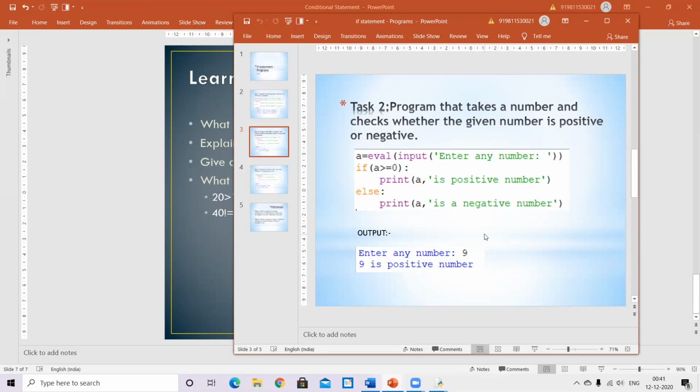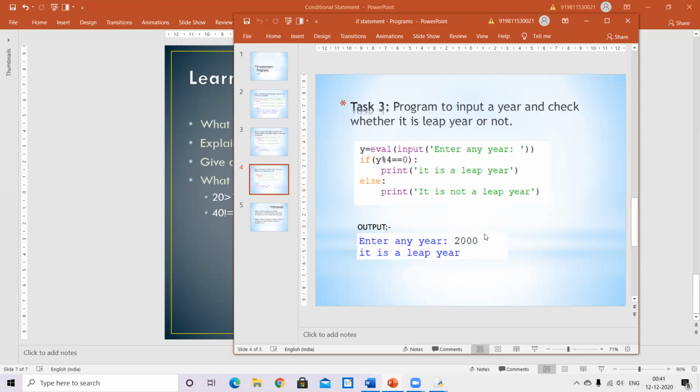Okay, going a little further, we try to check whether a year is a leap year or not. Though it's not a very correct logic, keeping it very simple, we have tried to give you the example that if the number gets divided by 4, then it is a leap year, otherwise it is not.